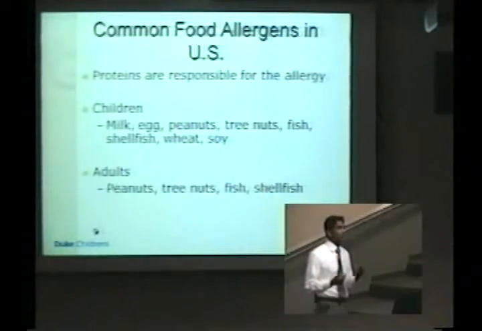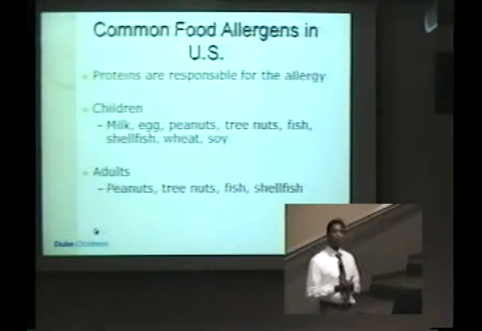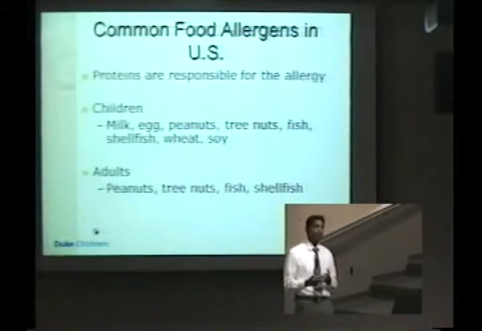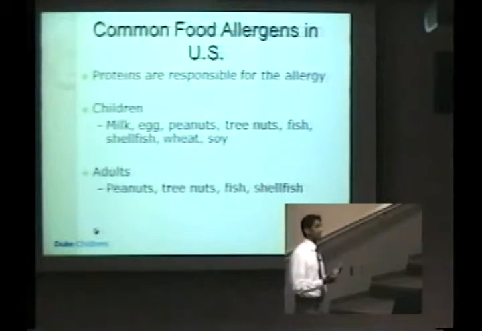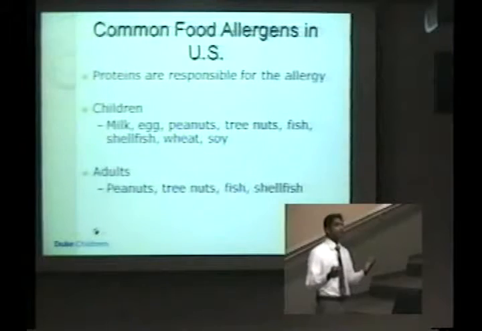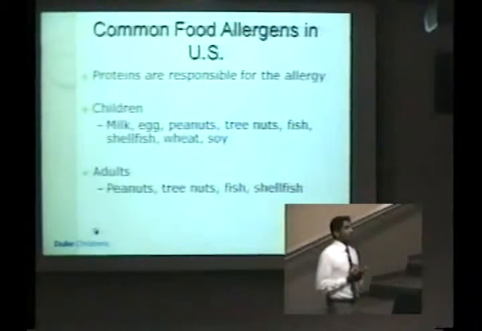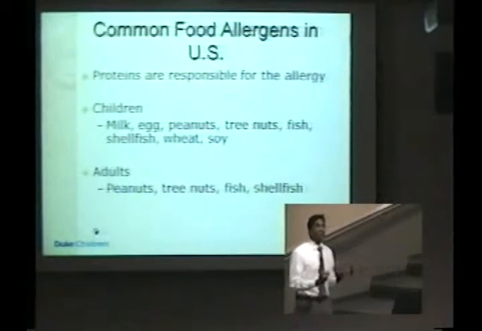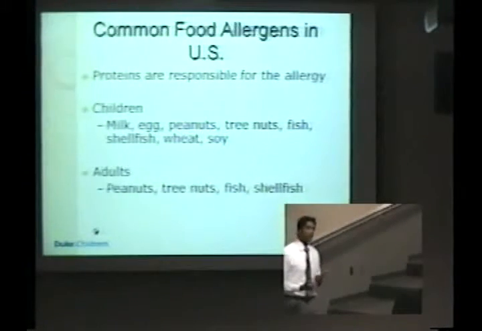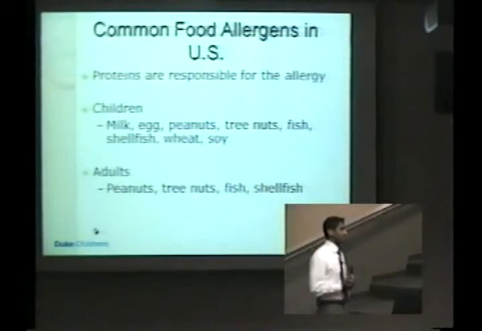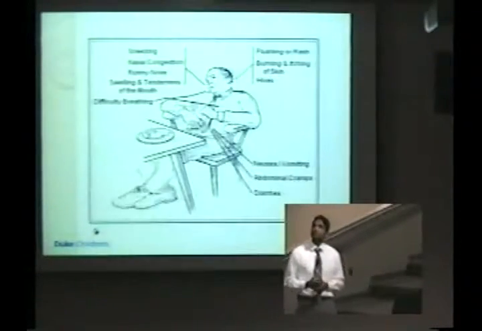There are also some really unusual cases that we all see as allergists of adults who have eaten fish or shellfish their entire lives. Then all of a sudden they eat it again and they have an allergic reaction. I don't understand why, and if someone does, please tell me, because I don't think any of us understand that. It doesn't really fit with our profile of why these allergic reactions occur, but it does occur.